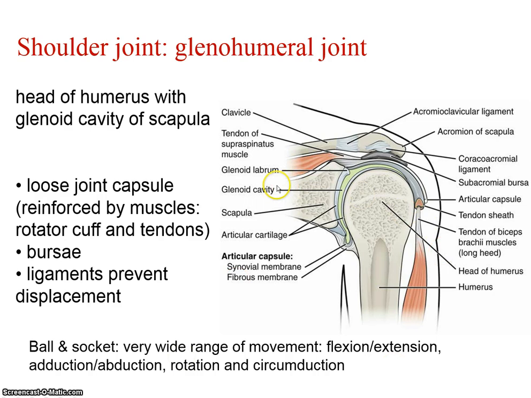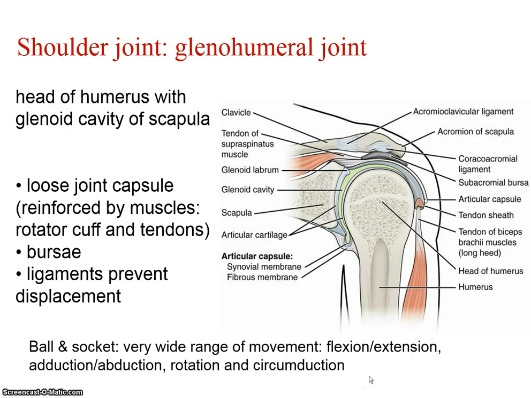All right, so again, it's a synovial joint, so you have your articular cartilage between the head and the cavity. You have the membrane and the fluids here, but then you have all this additional stuff, and we'll look at the supraspinatus muscle when we talk about the muscles, so that's just a tendon for that. So there's an acromioclavicular ligament, so we know between the acromion process and the clavicle, acromion of the scapula, so there's our process, the coracoacromial ligament, so between the coracoid process and the acromion, the subacromial bursa, and so forth.